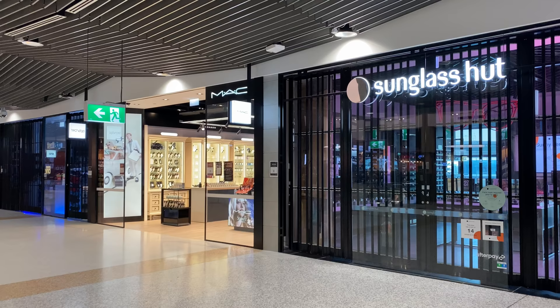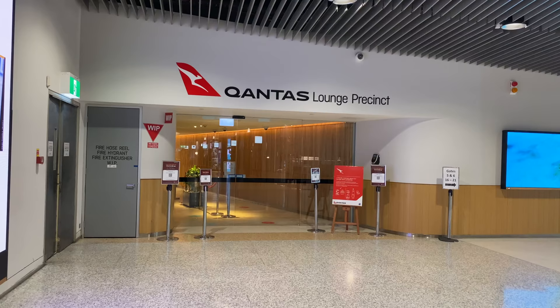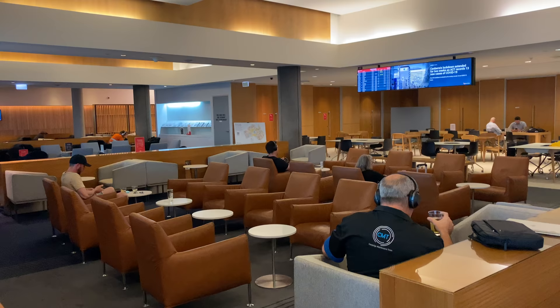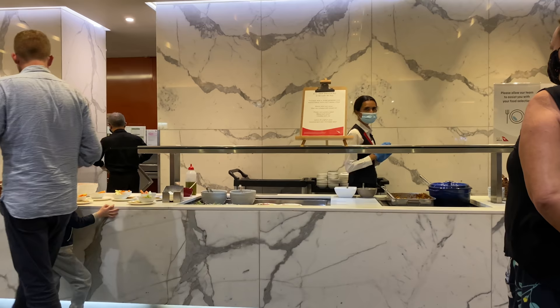As a result of the recent lockdowns, border restrictions and flight cancellations, not all the shops in the airport terminal are open. Luckily the Qantas Club and the Qantas Business Lounge are open, and today with my gold status with Qantas I can use the Qantas Club Lounge here at Brisbane Airport before my Jetstar flight. Qantas owns Jetstar, that's why when you fly Jetstar with Qantas status you can use the lounge. However Jetstar is not part of the Oneworld Alliance, so if you're an American Airlines Executive Platinum member you can't use the lounge before flying Jetstar.